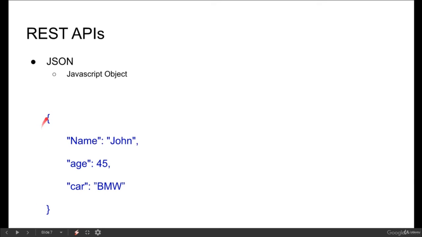You have an object here, which is defined within the brackets, and then you have a set of properties and values. For example, here we have the name property and the value of that is John. We have the age property with the value of 45. Notice the value for name is a string in double quotes, but the value for age is not a string, it's a number. So the types are different here, which is something to note. And then we have a property called car and the value is BMW. This is a very typical JSON object that you can get back from different types of calls. Usually you get something like this back, or you can get a collection of objects back, so you can have an array that has multiple of these objects within it.